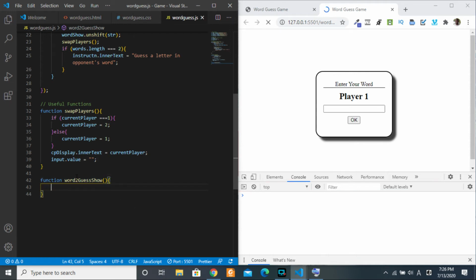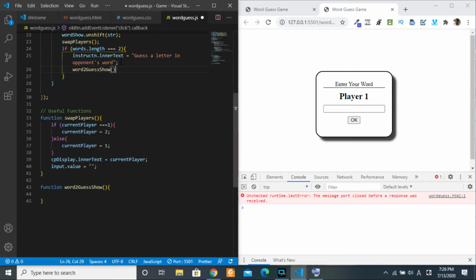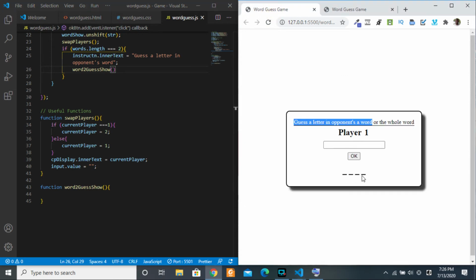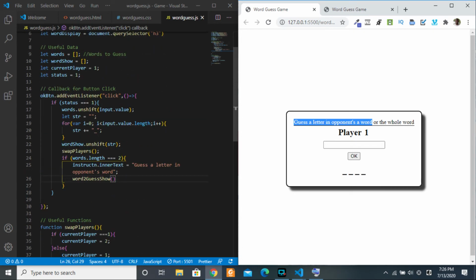Okay, so the goal of this function, what we want to do is simply call this function right here, and the goal of this function will be for us to see this. We want to see these corresponding underscores from our word show variable displayed right here with the spaces, as you can see.